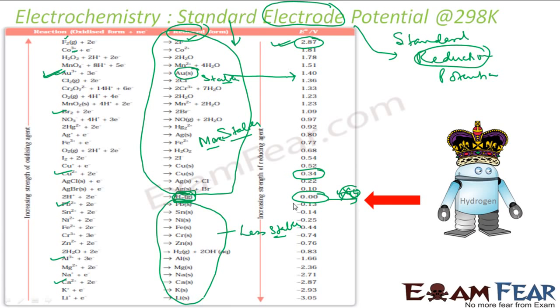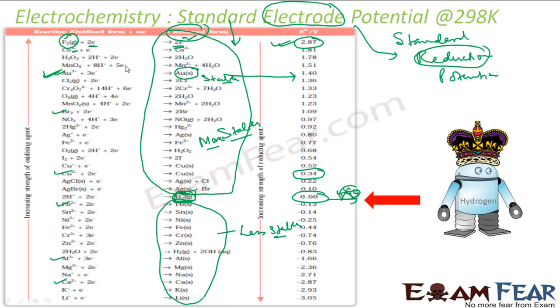So if the electrode potential is positive, that means the reaction is more favorable. And since electrode potential is nothing but the reduction potential, that means the reduced form, that is the product, is more stable than hydrogen gas. If this is negative, that means the reduced form, that is my product, is less stable than hydrogen gas, right? And standard electrode potential is highest for fluorine. That means this is very, very stable, right? That means fluorine gas has a high tendency to gain electron and become F minus ion.